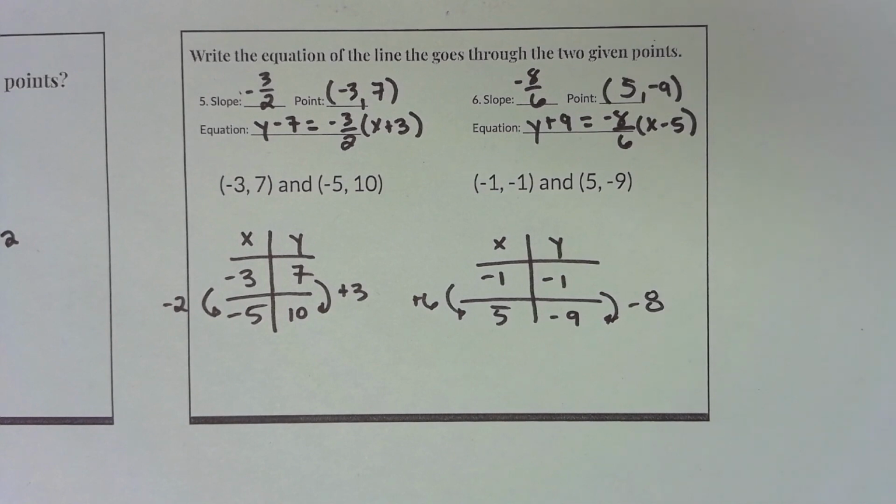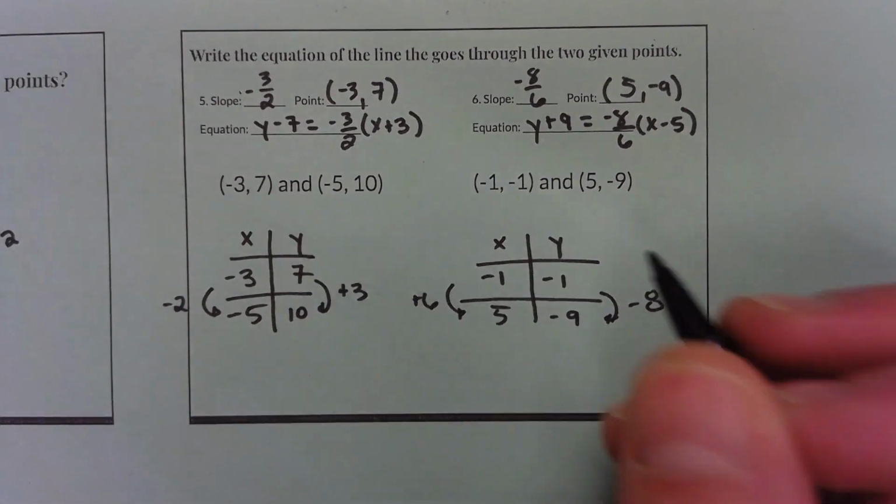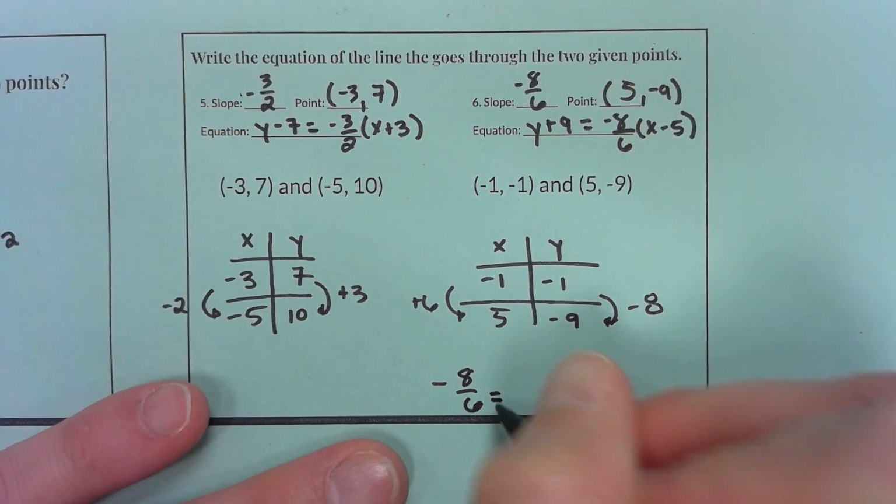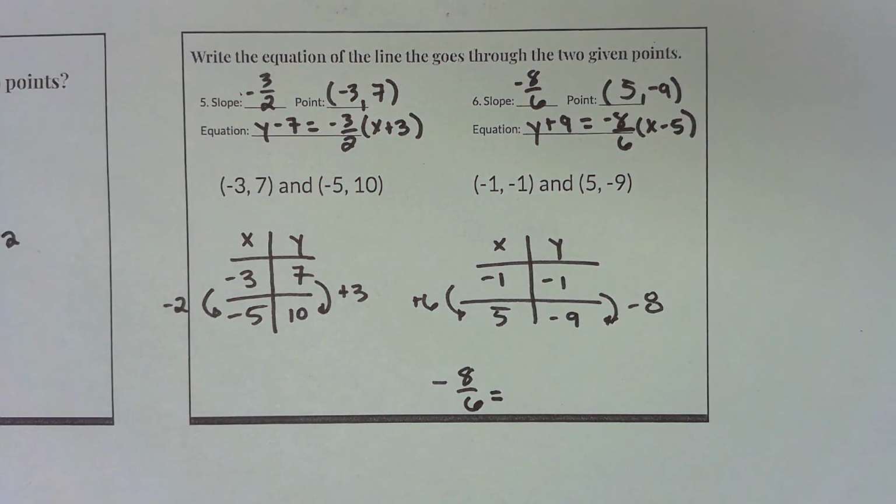All right, for number 6, I find my slope to be negative 8, or the change in y to be negative 8, the change in x to be positive 6. And I've mentioned this before, especially when we were graphing, and we had slope where the rise over run was fairly big numbers like this, where we can reduce down the slope. Now, it's not something I'm going to make us do, but for those of you that want to continue and push yourself in math, reducing fractions shows up in every single math class you'll take from here on out. And every time you do math, it happens all the time.